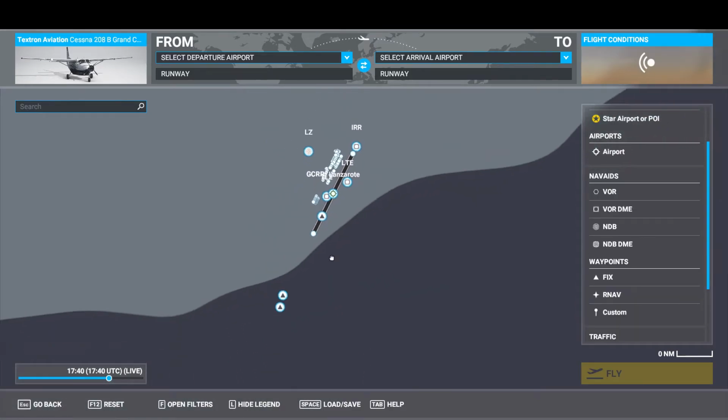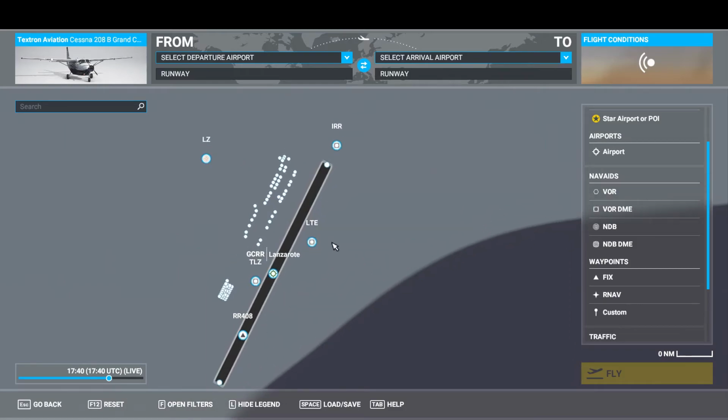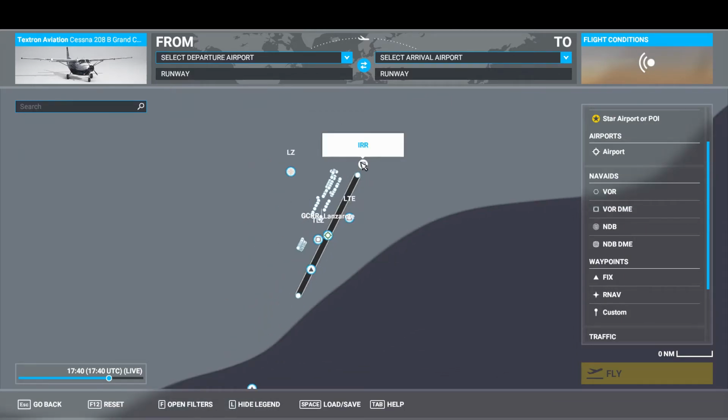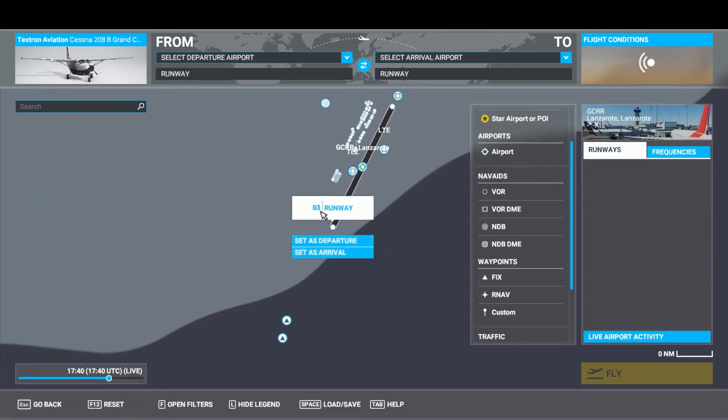If you want to approach this airport from this direction, then you use the ILS device behind or at the end of the runway, okay? So this device, this ILS device, is the ILS for this runway. So for runway 03, being the runway with an approximate heading of 30 degrees, just add a zero.